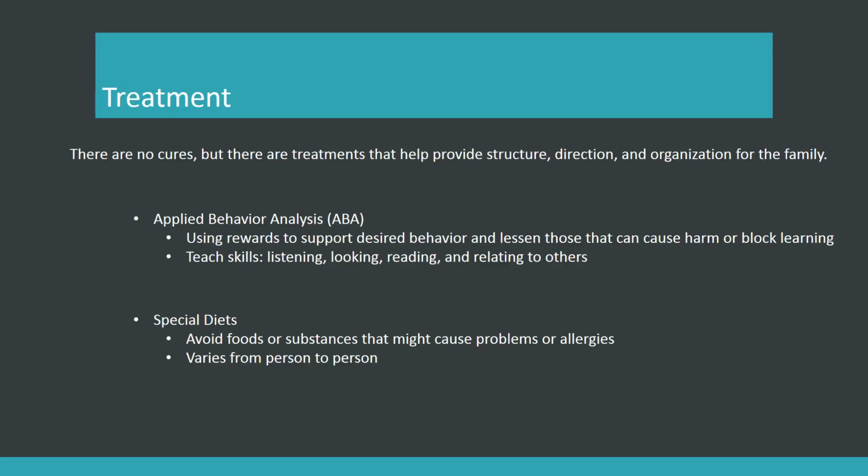In applied behavior analysis, the therapists use rewards to support desired behavior and lessen those that can cause harm or block learning. They also teach skills such as listening, looking, reading, and relating to others. Special diets. While there's not a lot of data on this, some special diets avoid foods or substances that might cause problems or allergies, and these diets vary from person to person.